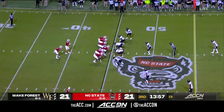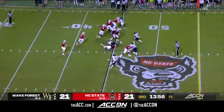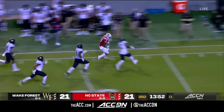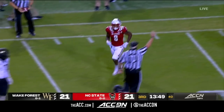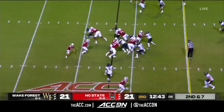Maybe even expect them to open up a little bit more for Bailey Hockman in the 2nd half. Better be able to benefit from a 5-yard punt. And a handoff for Person. He is off to the races down the left sideline before he is banged out of bounds on a huge gainer. That goes for 30. And Hockman on 2nd down and 7.